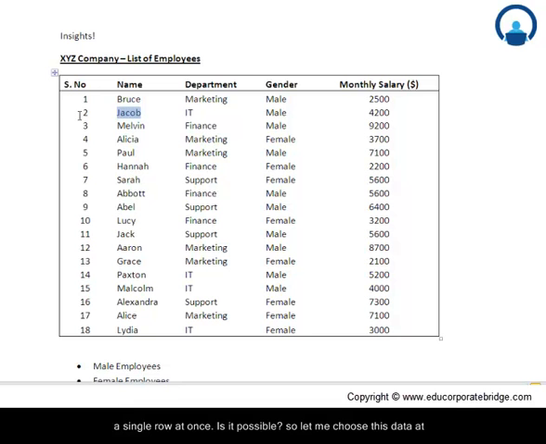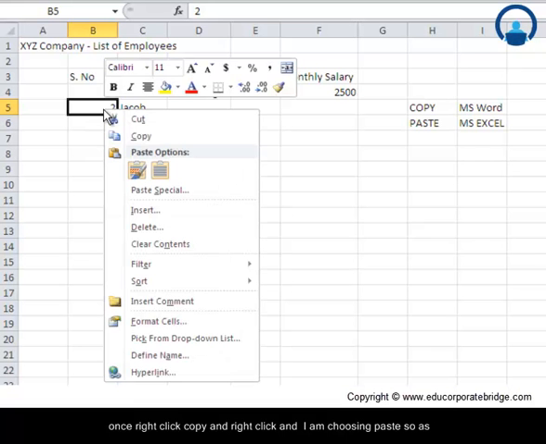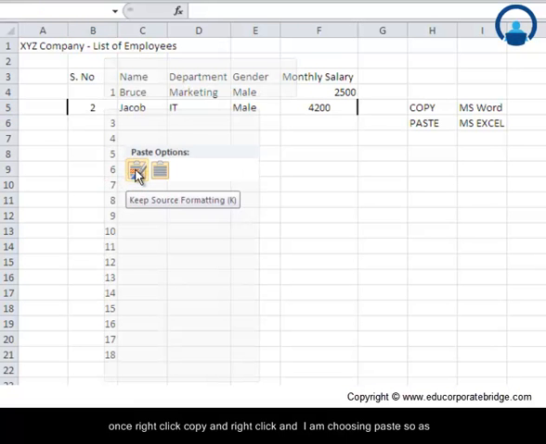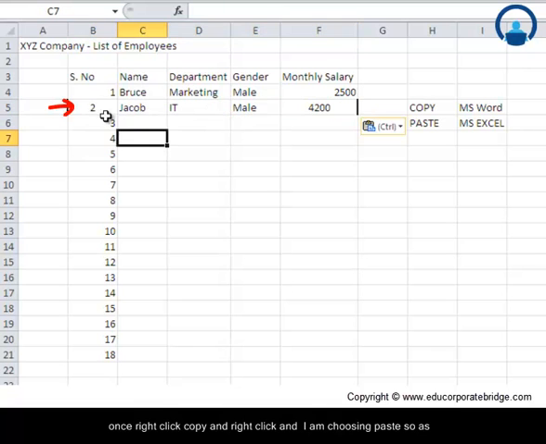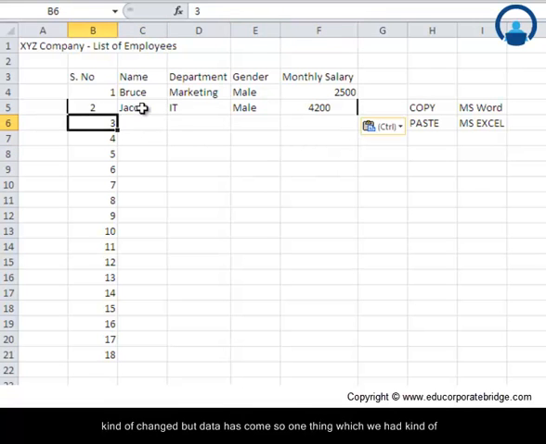Is it possible? So let me choose this data at once, right click, copy, and I would right click and choose paste. So as you can see, it gets populated at once, though the formatting has kind of changed, but the data has come.